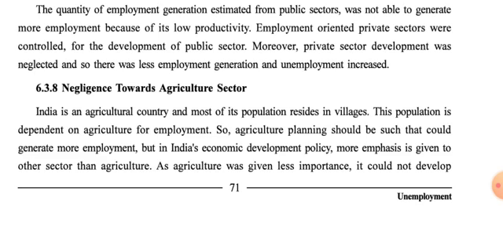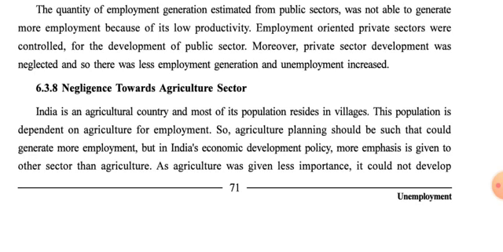India is an agricultural country and most of its population resides in villages. Basically India is a village-based country. We have on average 6.5 lakh or more villages in the country, and that's why the main occupation of these people is agriculture, and that's why India is an agricultural economy. This village population is dependent on agriculture for employment, because due to the lack of infrastructural facilities like proper roads, irrigation facilities and electricity, the industrial sector and service sector are not developed very well in these villages, and that's why they suffer, and they choose agriculture as the main occupation.